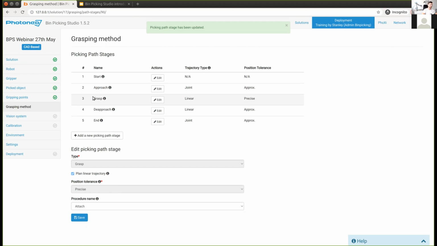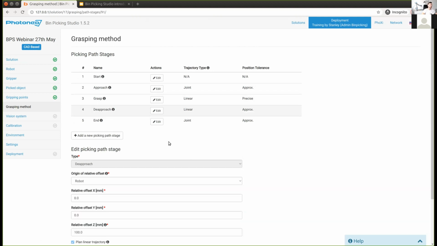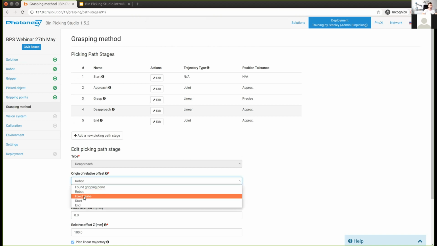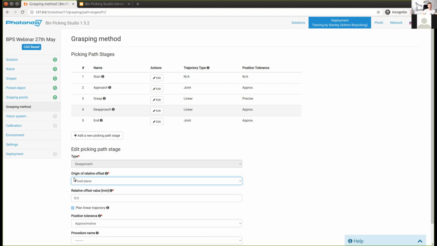Afterwards, I have a part attached to the gripper. I would like to retrieve it. We call it the approach waypoint. It is not actually a word, but we usually call it that. So after the approach, it's the retreat. And right now I have two simple options: to use robot or fixed plane. Usually for this waypoint, it is the best scenario to use these two, robot or fixed plane.